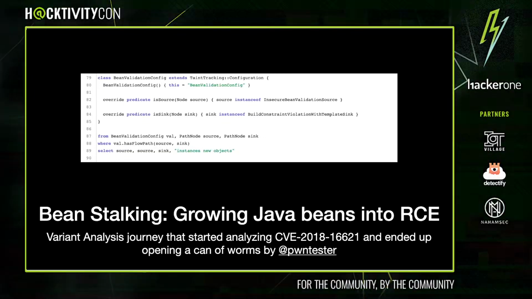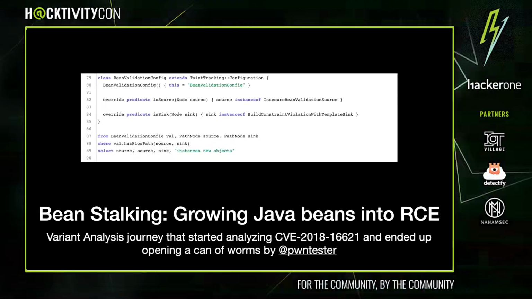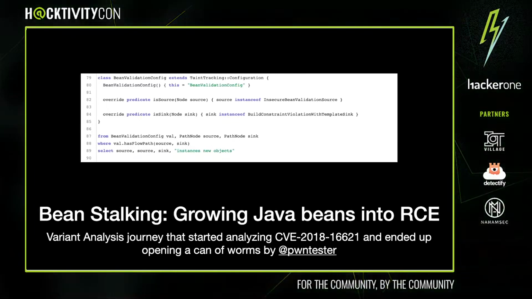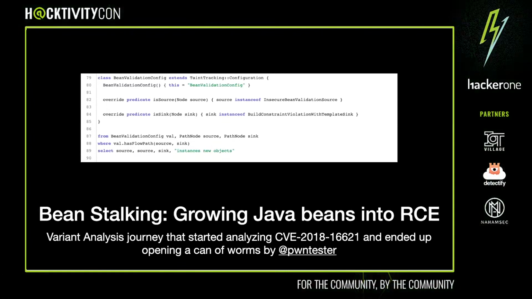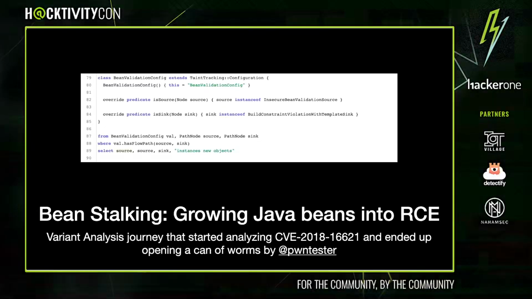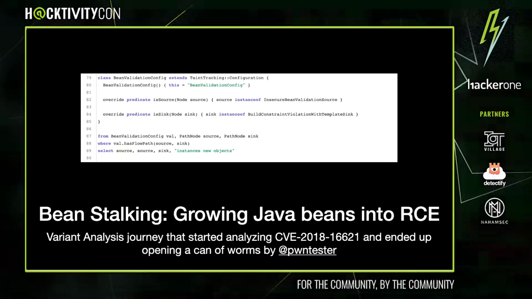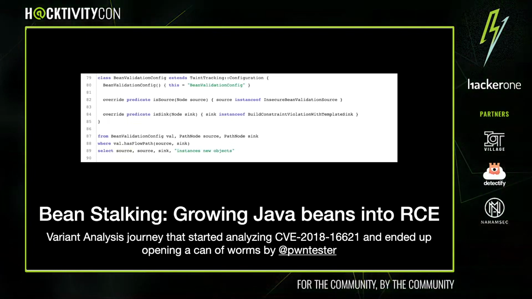We thought that it is a good target for doing variant analysis to find other variants of EL injections, and he did find different kinds of variants at the end. The journey is fun, and you can learn from him by utilizing the powerful CodeQL libraries to circumvent a variety of limitations.